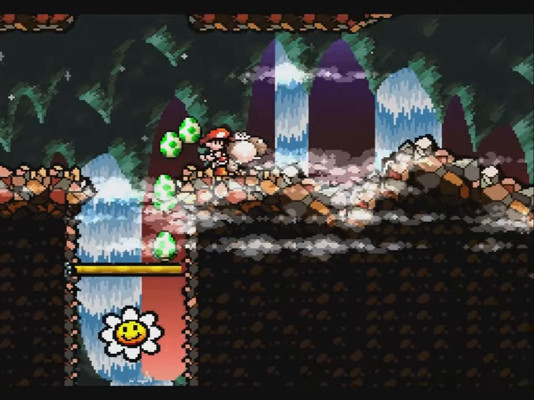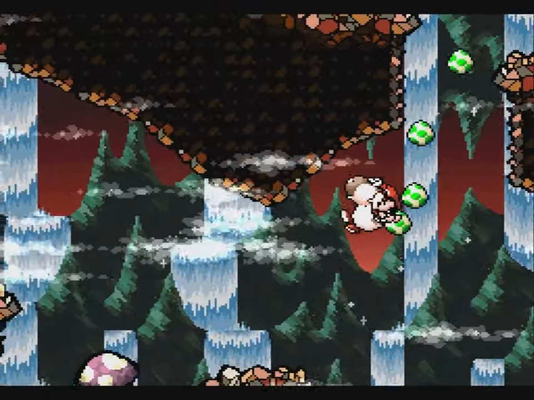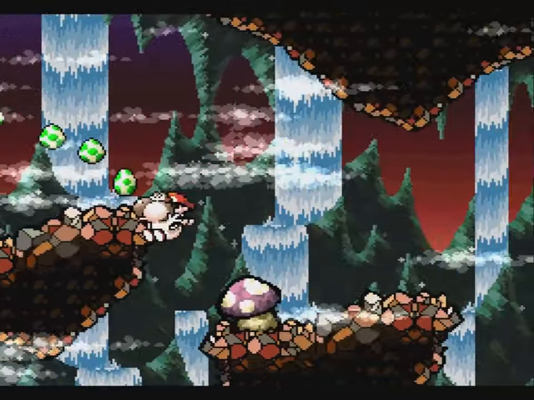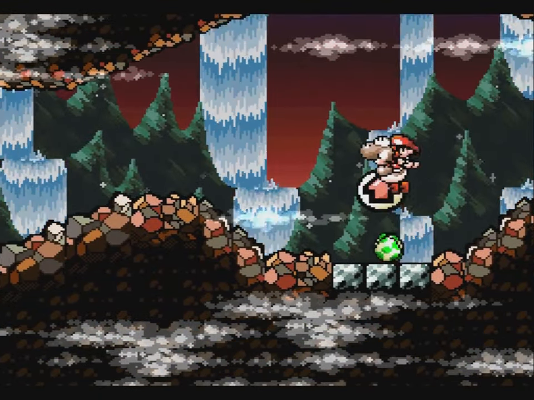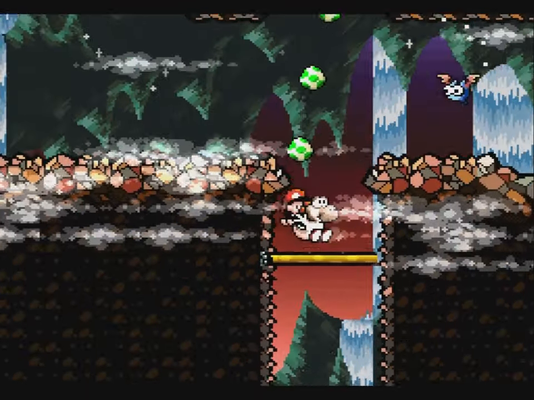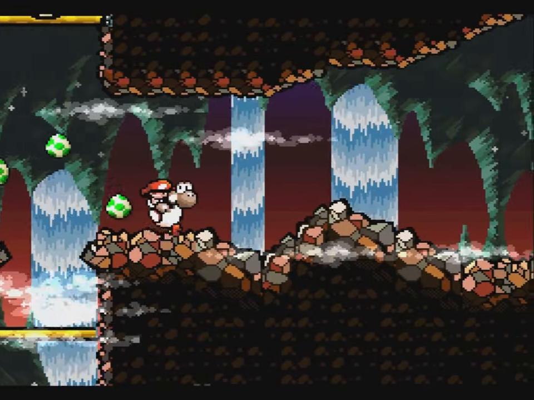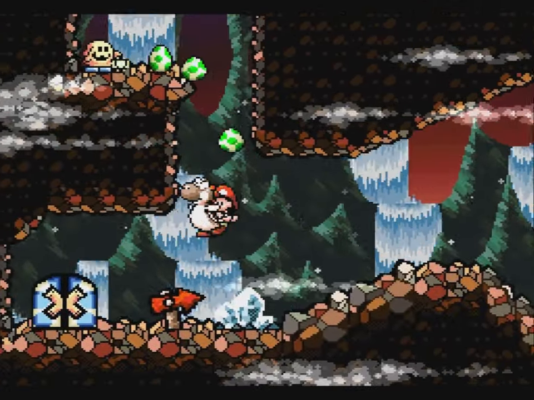How the hell do I get that flower? I don't know. How the hell do I get it? Oh, I go up here. Bounce up here. Bouncy, bouncy, bouncy, Yoshi! Oh, I can't get up there. Oh, I can't get up there. How the hell do I go up this way? Oh, I couldn't eat him.